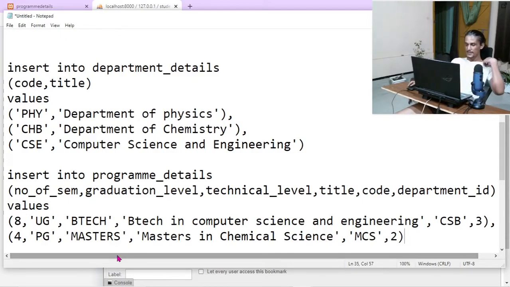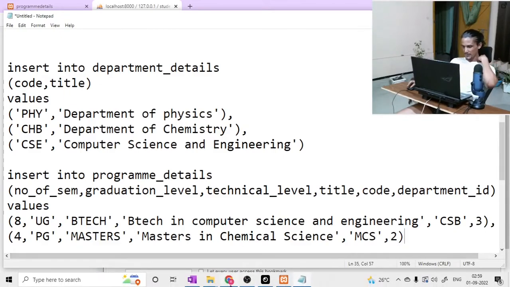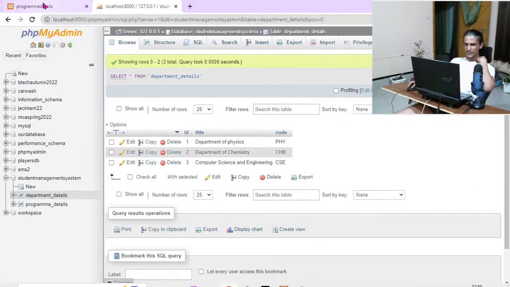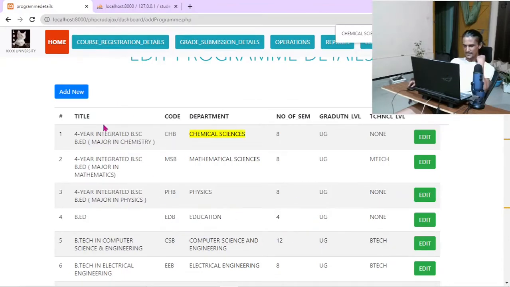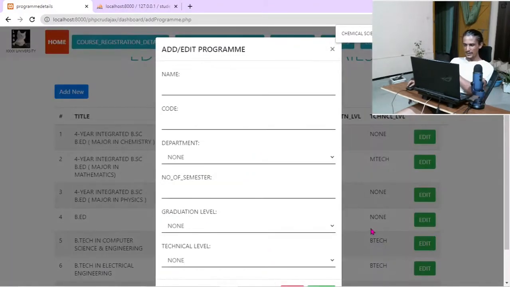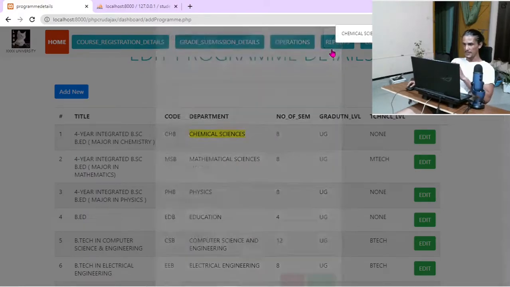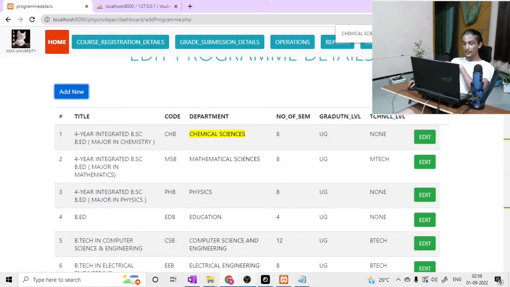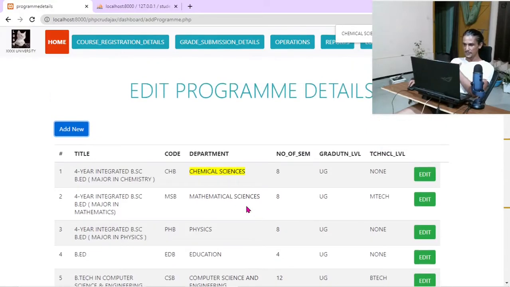SQL commands. Certainly, the rest of the rows we'll learn how we can insert through this program. Actually, our ultimate goal is to create a user interface like this. We don't write those SQL commands by ourselves. The user will not write those SQL commands by themselves. They'll just specify the values here, and done. Automatically, the rows for the program details will be inserted into the table.